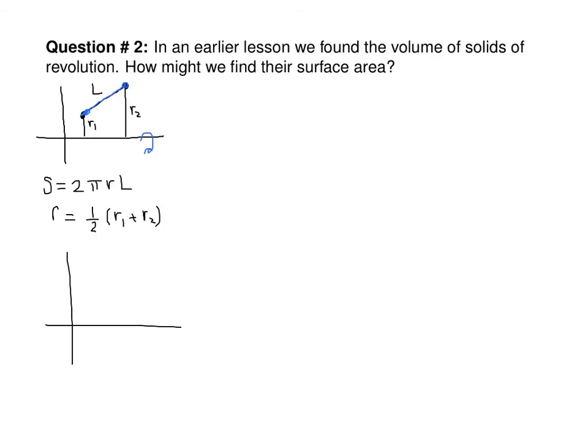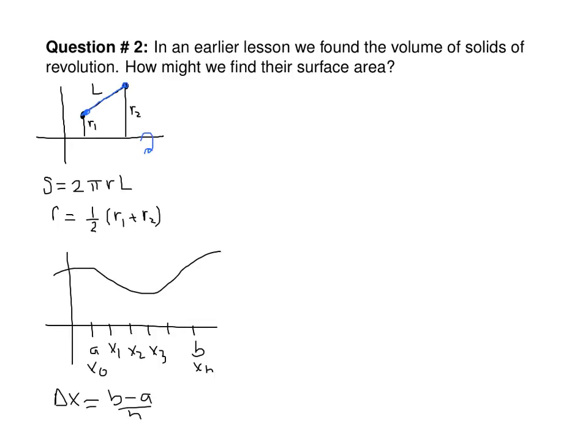So suppose we have a curvy curve between A and B. And as before, you divide your curve into little pieces, divide your interval into subintervals, so there's x1, here's x2, here's x3, A corresponds to x0 and B corresponds to xn. Once again, as always, delta x is equal to b minus a over n. And you approximate your curve by little straight lines again, just like we did when we found arc length. So little straight lines, etc.